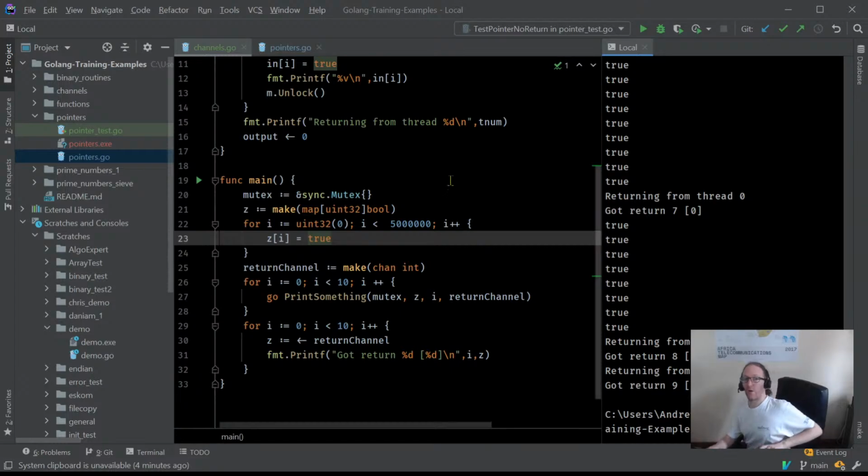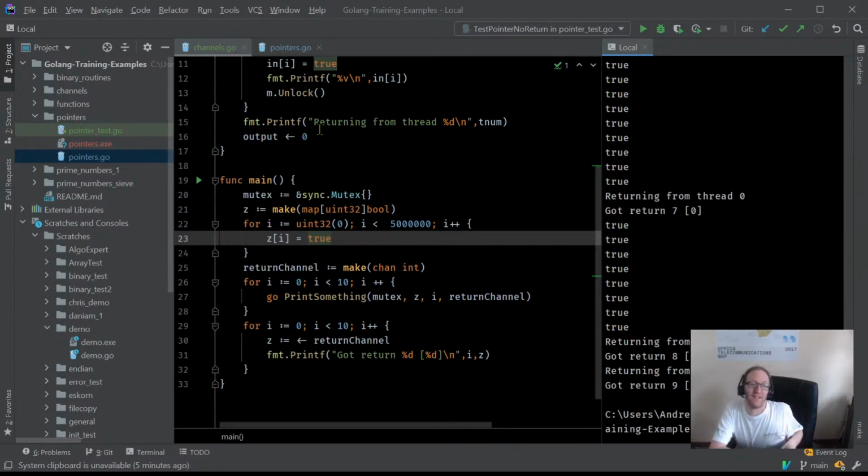No crash because I've locked the code. So it performs a lock, does its thing, and releases the lock. That makes sense to everybody? Before I show you the issue with mutex locks, any questions? Anybody?